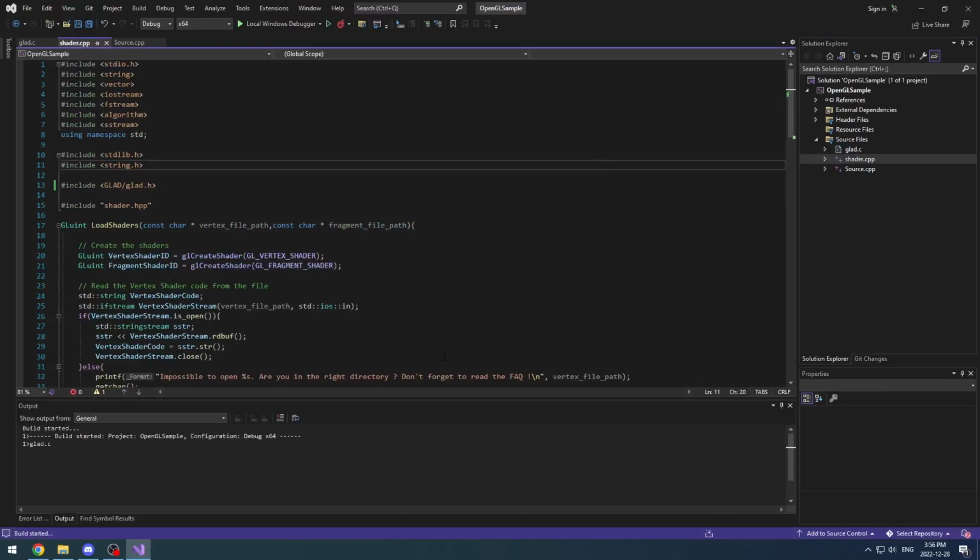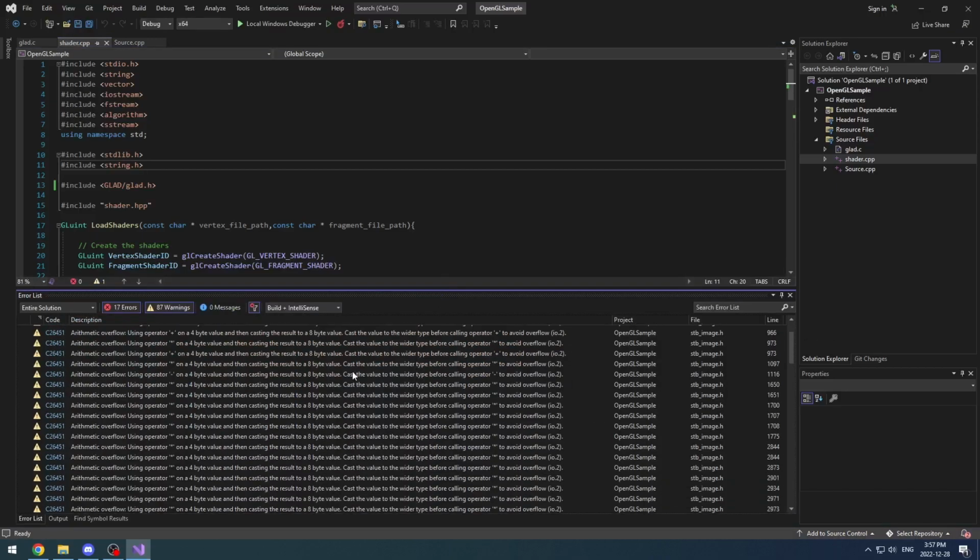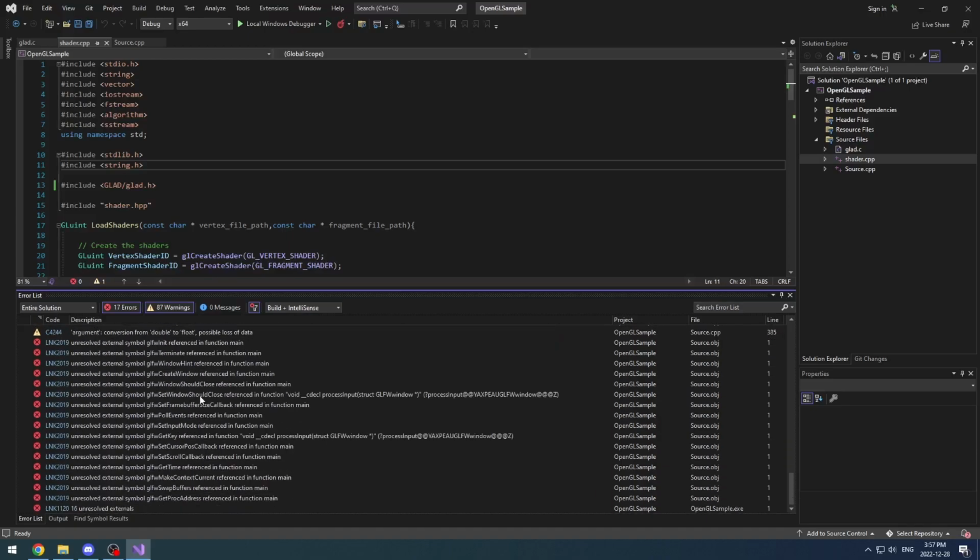Now if we try to build this, we're going to get errors. You can see here, unresolved external symbols. You'll notice they're all glfw functions. What this means is that we're missing the glfw library implementation. The reason we have .h files is that they create the declarations of all of the types, functions and classes that you can use. But the CPP files hold the implementation, which is generally the meat of the library. Unresolved external symbol means you're using a declared symbol, glfwInit, glfwTerminate, all of that stuff, but the library files are not found because we haven't linked them. That's the next step of the process.